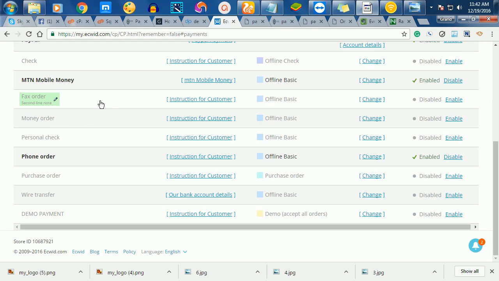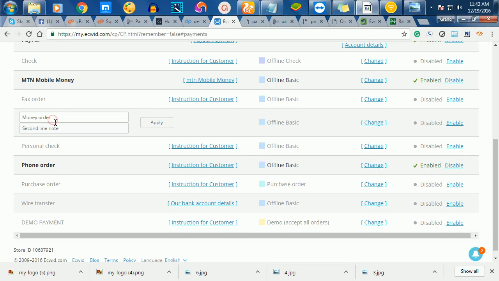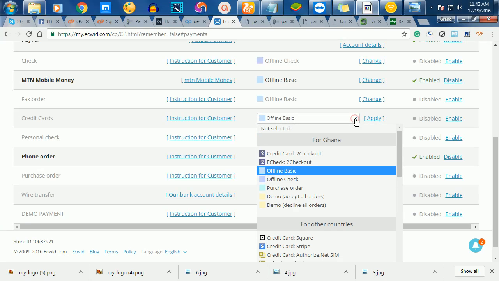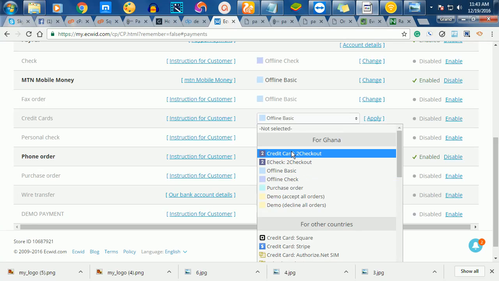Now let me show us the third one. So like this third one, I can see credit cards. Okay, now when I click on this credit cards, I'll just click on apply. Okay, so let me just change the mode of how I'm going to receive the payment. So you've seen it. I want to remove it from offline to online. So you can go to this website. It is called 2checkout, 2co.com. You create an account with them, they will receive credit cards on your behalf.